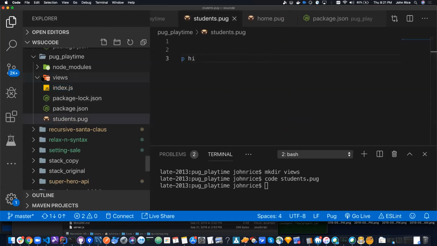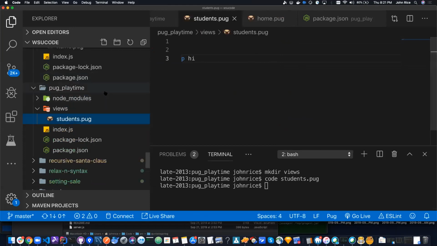So you're going to have views. Make sure that your students.pug is in views. Just make sure everybody gets there, and then you can just put a paragraph tag in there and say hi. Yep, created that. So you can just go ahead and save that.